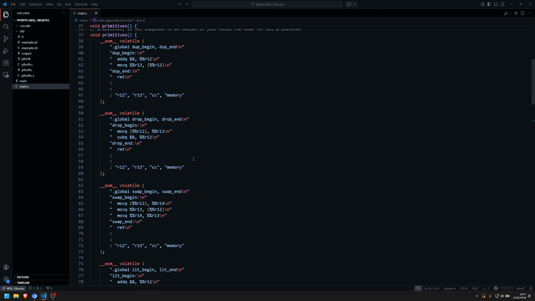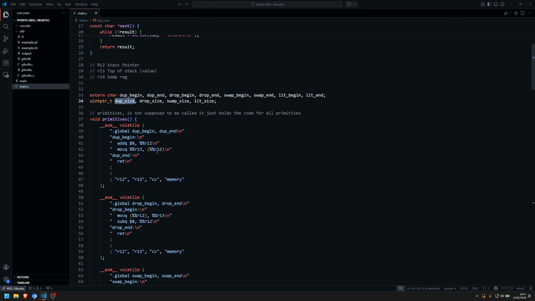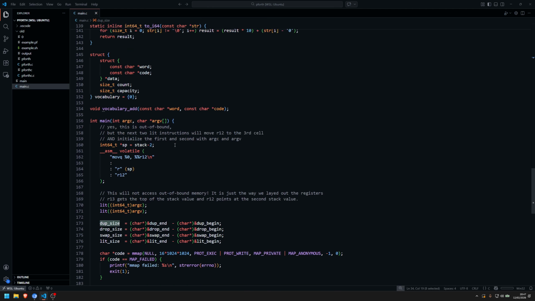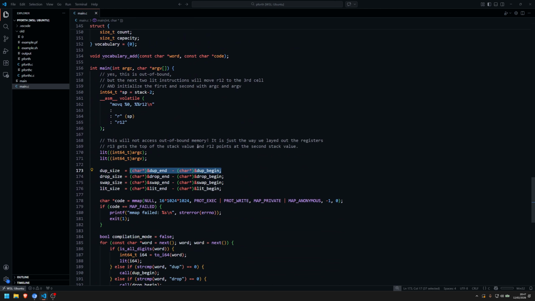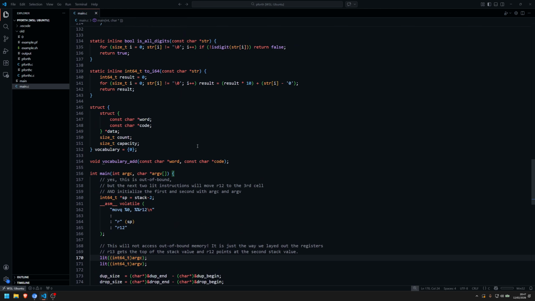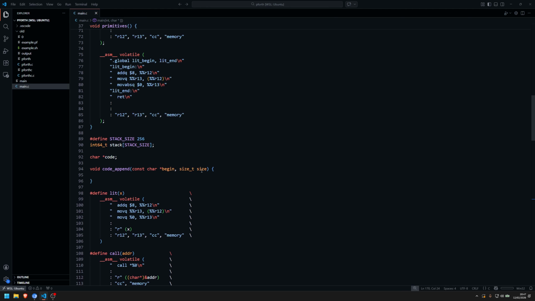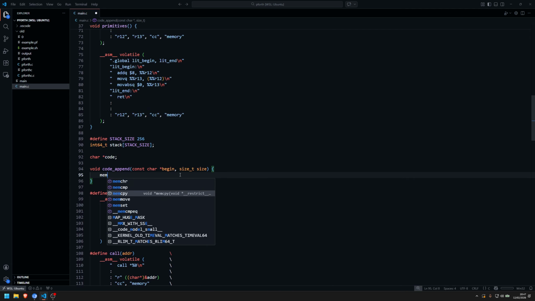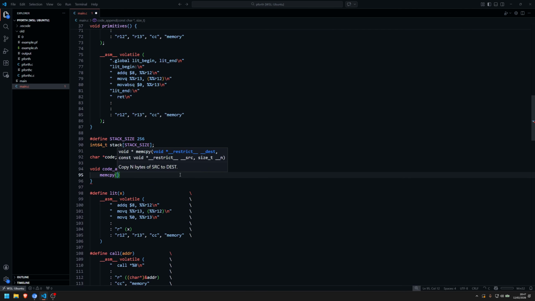So I call this a uint pointer because when we define this, we are actually doing pointer arithmetic, but then I can cast it into a size t because it's fine. So here I just need to do mem copy, and I need to do, what do I need to do?